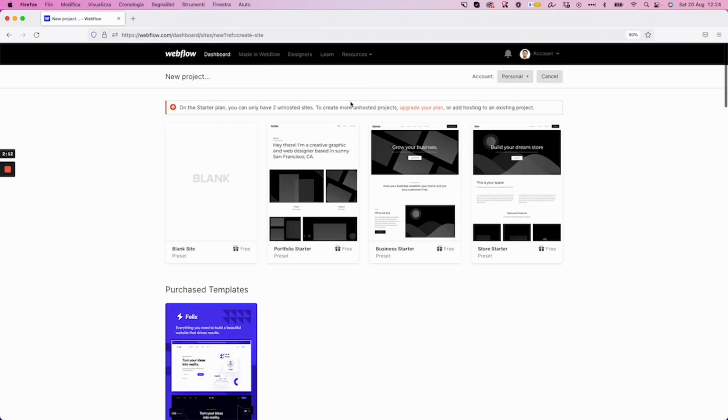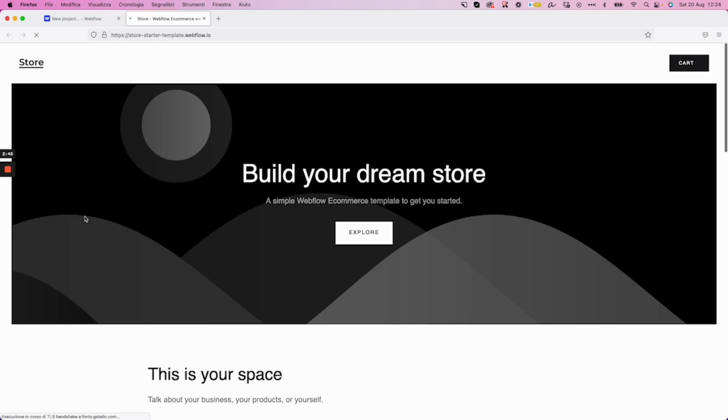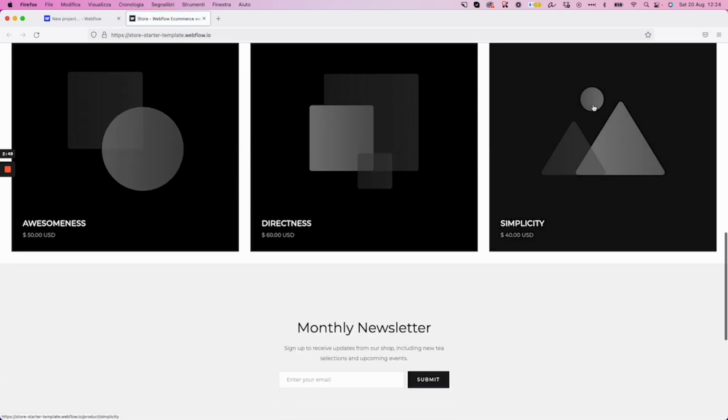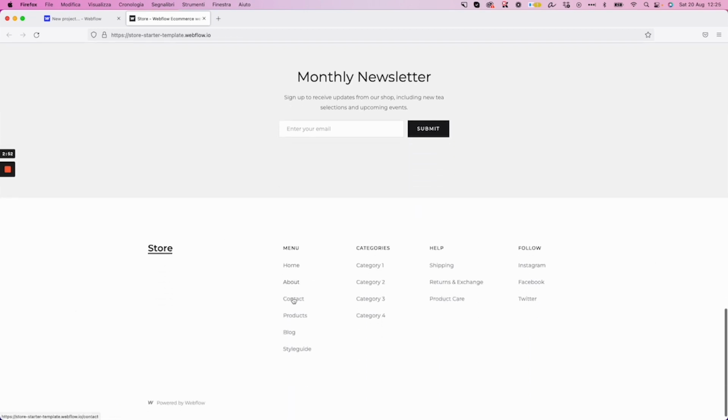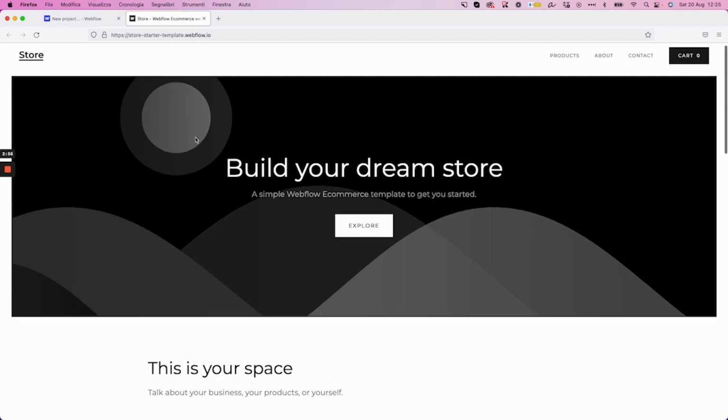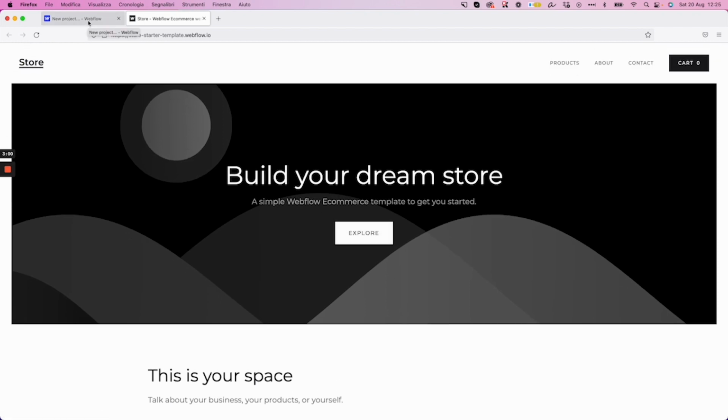Now, as you can see, as I'm creating a new site, it's taking a moment as it's syncing up all of its resources. And here we're presented with a few options. So the very first one is going to be to basically start with a blank site, and then the other ones are going to be to use one of these preset websites to start from, in order to avoid starting from scratch. Essentially, you're going to be able to leverage one of these templates, which you can click on preview in order to see if this template is working for you. And as you can see, they are pretty much live wireframes, so they do have some basic hover effects and whatnot, but everything is kept pretty basic so far.